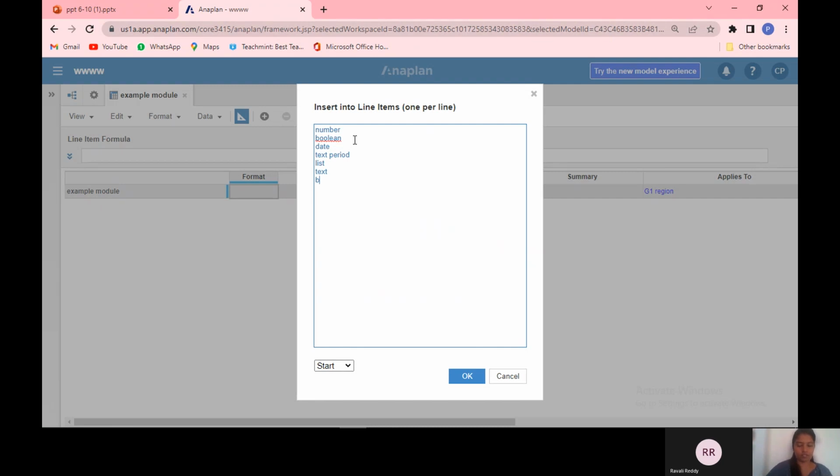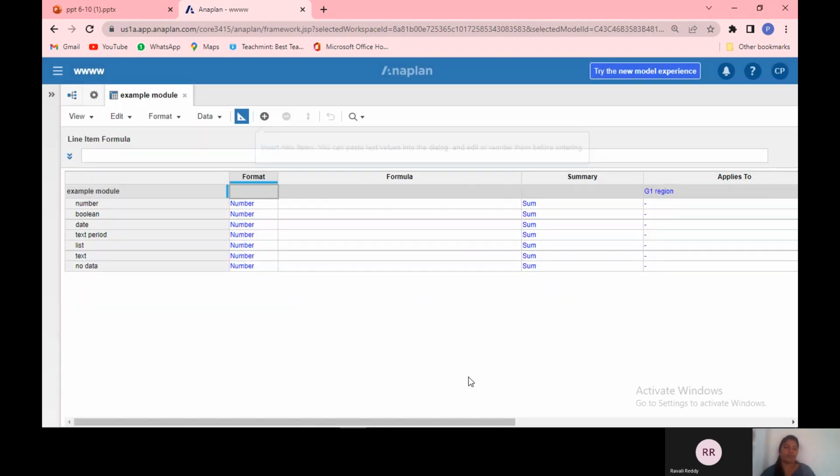The last one is no data. These are the formats which we have in the module, and I am clicking on OK for this purpose. So the line items are created, and now we have got the formats here.